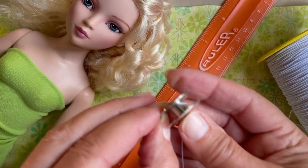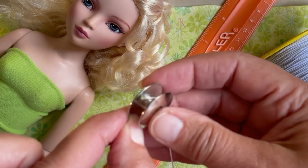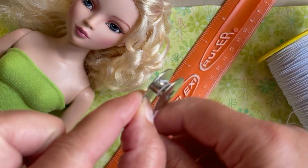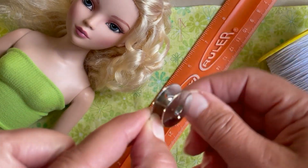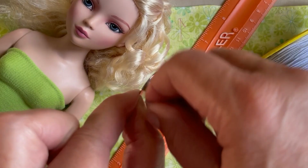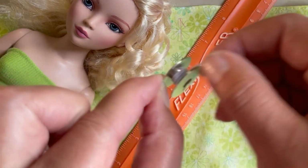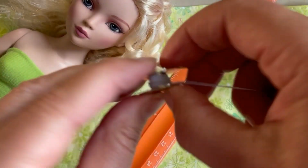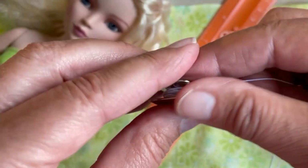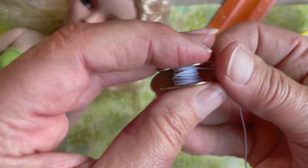Once you have your bobbin in hand, you're going to hold the tail of the elastic and just carefully start winding. You don't want to put a lot of tension on the elastic, but you don't want it to be loose either. So I recommend going back and forth just the same way that your sewing machine would be filling that bobbin. And once you get it going, I think it's easier to roll it than it is to continue to go over and under.